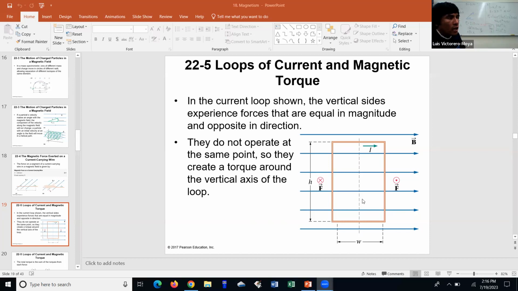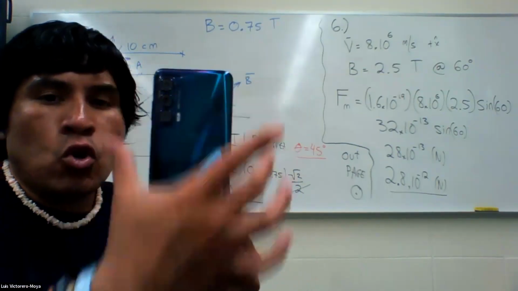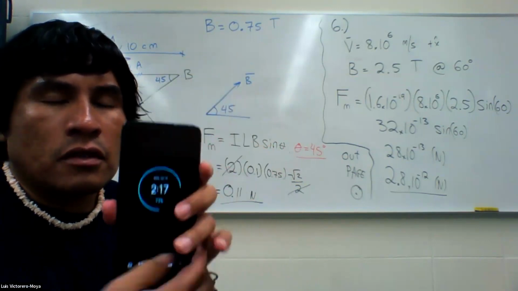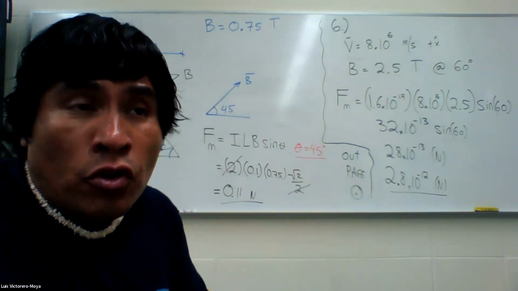So now here we have two forces, but they both are going in opposite directions. And we have that axis of rotation. So what do you think is going to happen if we let it go? Well, it's going to start to rotate. If that's your loop, it's going to do this, like this. So that's due to the magnetic forces.